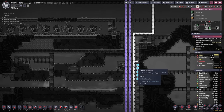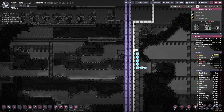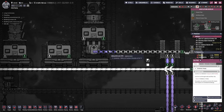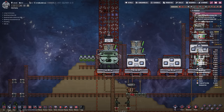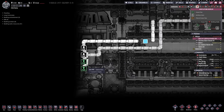The oxygen for this setup we just grabbed from over here. We literally just chucked in a gas pump, pumped a little bit of oxygen into the pipes, and then we siphoned the pipe on. We're going to do the exact same thing here. We just grabbed some carbon dioxide that used to be going to a carbon dioxide engine. Siphon off a little bit. That kilo can go down there and start heading into the rocket. And inside the rocket, it's going to come down here and get siphoned into this section.